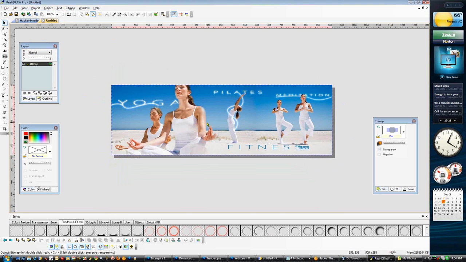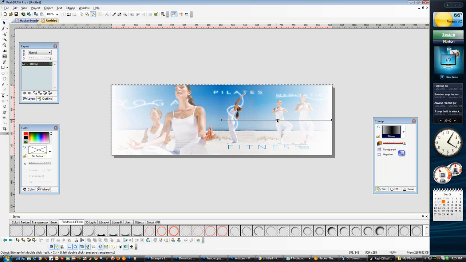I think that'll work just fine. Now, this is going to be my background. This is not going to be my main image. So what I want to do here is put a little bit of transparency on it, and let's just fade it out to the edges.